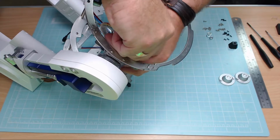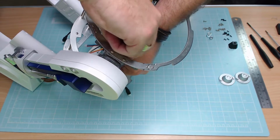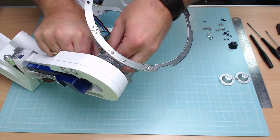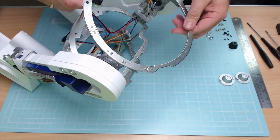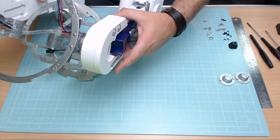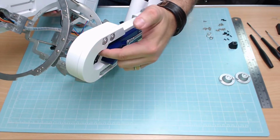Actually, this is probably the most fiddliest bit of it. Getting these in, it's twisting the wires a little bit, but once they're in and looking tidy, the last thing we've got to do, there we go, they're in. So that looks perfect. The last thing we've got to do, if I just lay this down just like that so you can see, is put the ends in here.